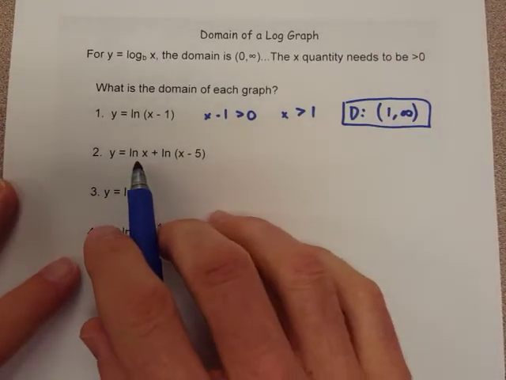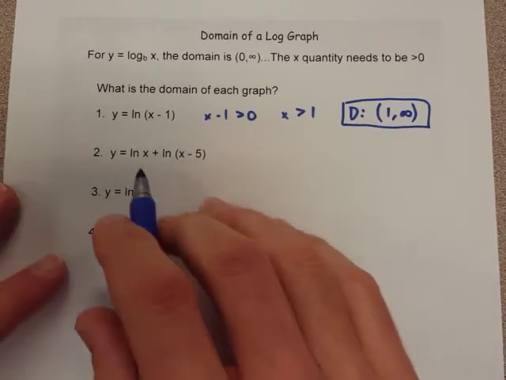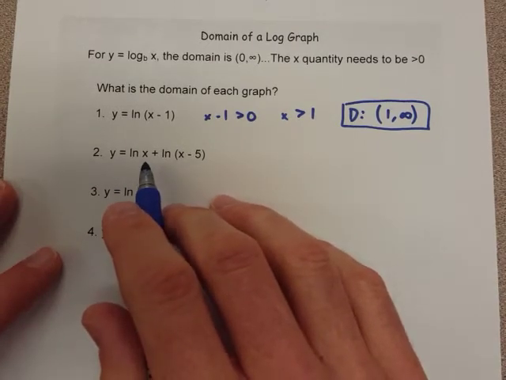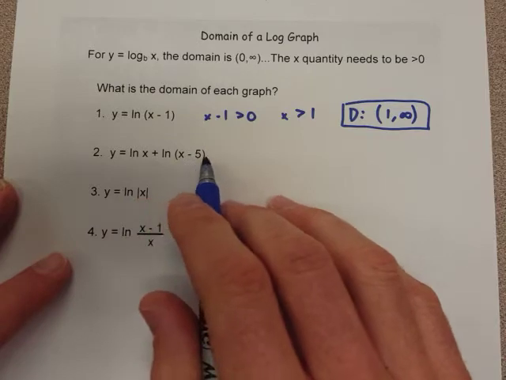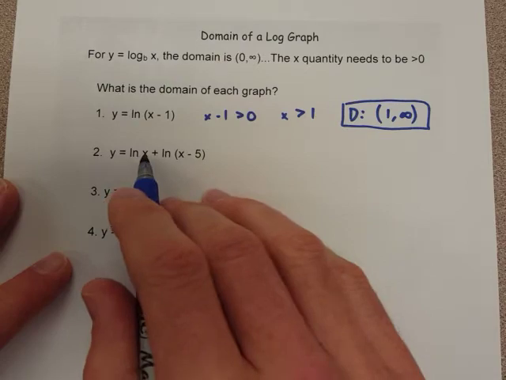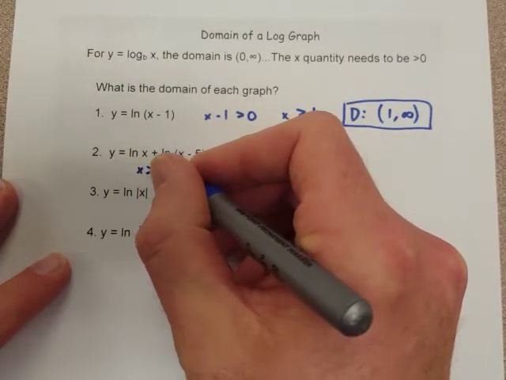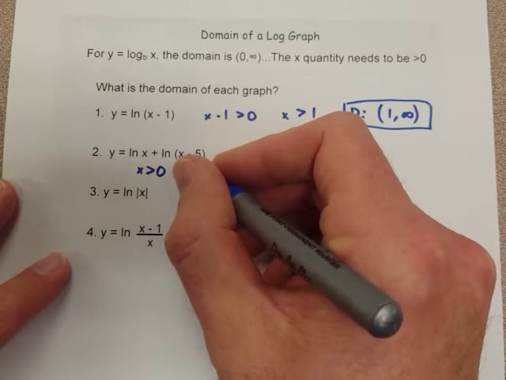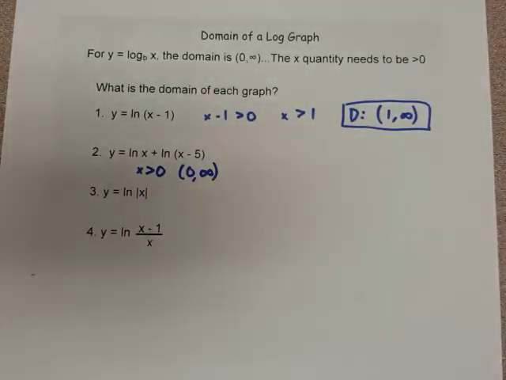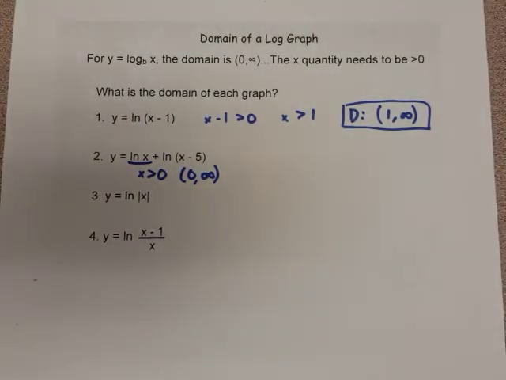Now for the second one, notice that we've got 2 different log expressions, and whenever we combine a couple of different functions in any domain problem, we want to take the domain that is most restrictive. So from each one of these, I've got a different domain. I'm just going to think of them separately. So if it's just x, what we can do there is just that x is greater than 0, which is a domain of 0 to infinity. Okay, so that is for that first one. That's for the just plain ln x.